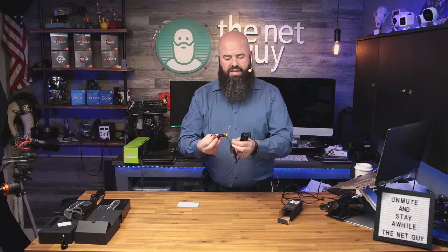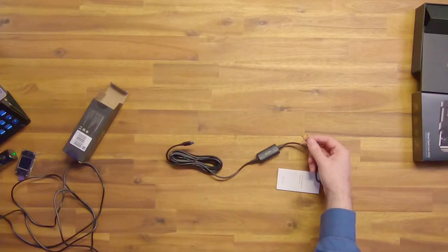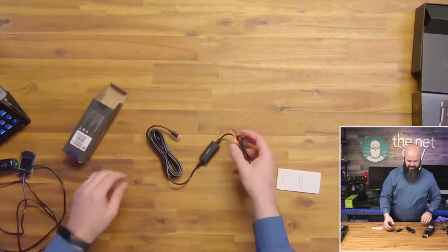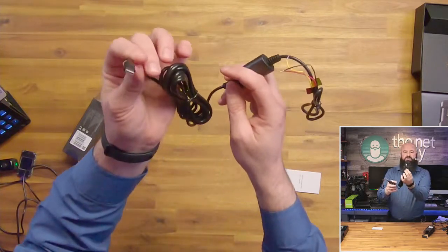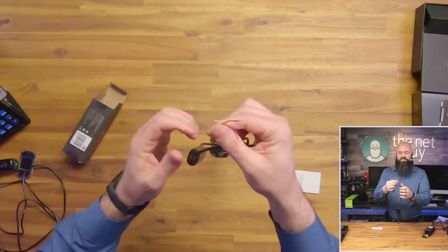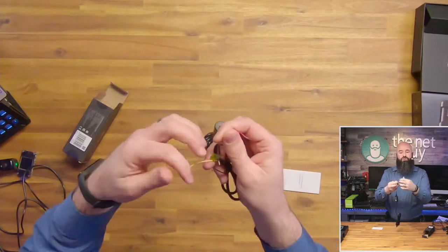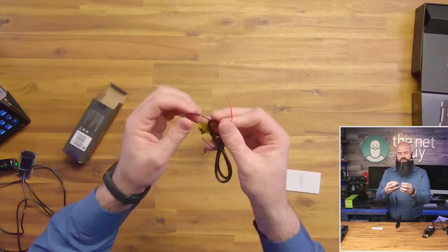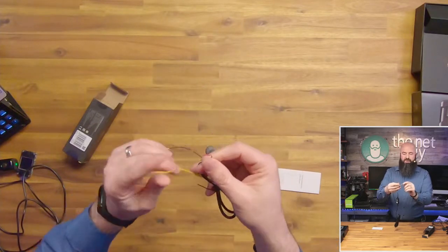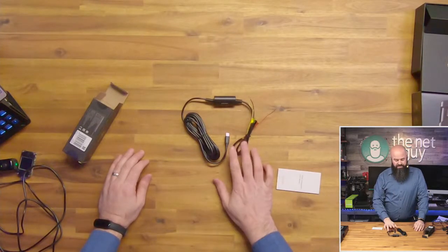This is another cool option. This is their hardwire kit. So it's going to have your standard three wires now, not a USB, which is a pretty cool way to install this. The way that this works, very simply, it's going to have the USB-C on one end that you can see right there. It's going to have this little adapter capability, and then it's going to have the power, accessory, and ground. Your accessory, you plug into something that turns on and off, and power to voltage plus that's always on. What's neat about this is it's going to automatically know when the car's occupied and when it's not. Not very hard to install.